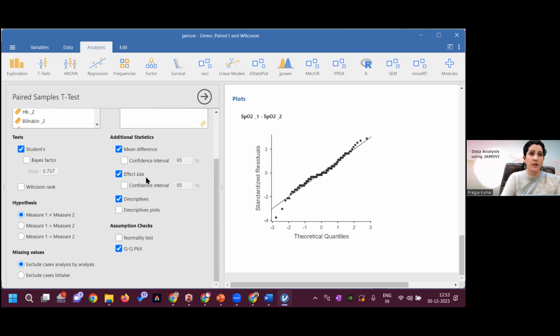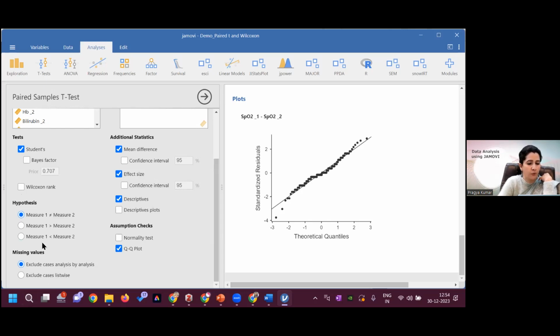rank test. So here there is no testing of homogeneity. Why is there no testing? Because it's the same sample which you are testing twice. So there is no point of different variance because it's the same sample. Okay? Any other question, or any interpretation you want me to repeat?